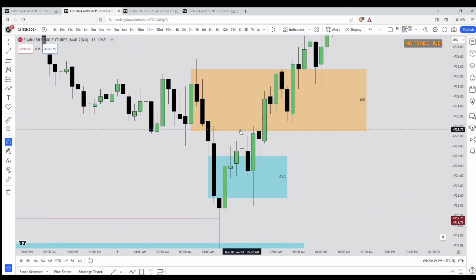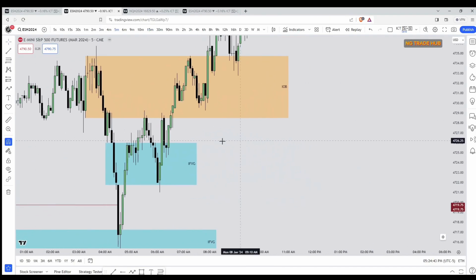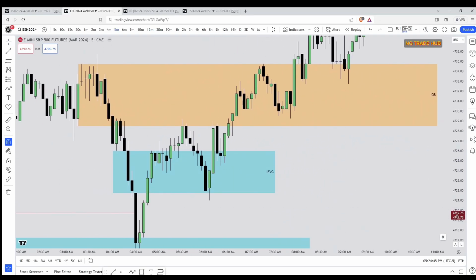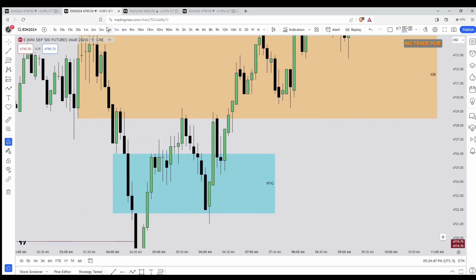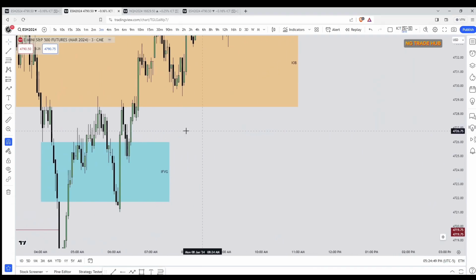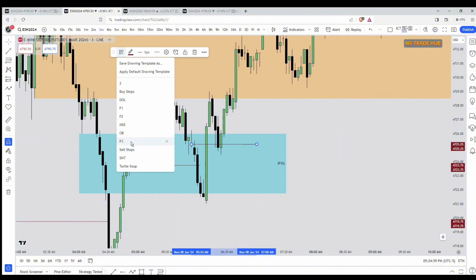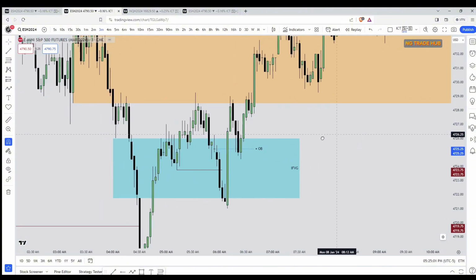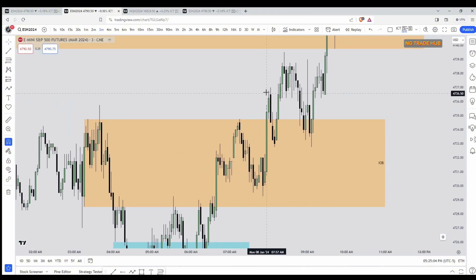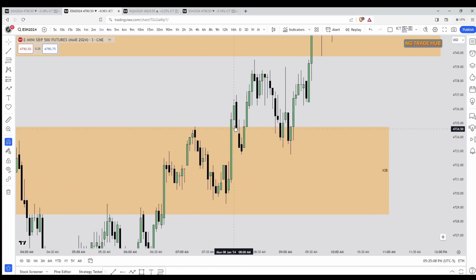You can see that price breaks higher, trades back down lower. If you were to look at a 5-minute time frame out of here, actually, let's look at a 3-minute. It's a little bit more clear over here. So when price breaks up, it returns back down to the stops over here, breaks higher, and then creates a bullish change in the state of delivery out of that inversion PD array. Similarly over here, when price breaks higher, it returns back down, creates a change in the state of delivery.